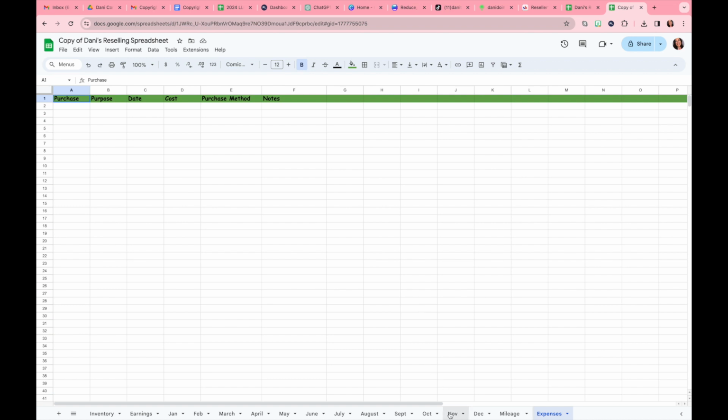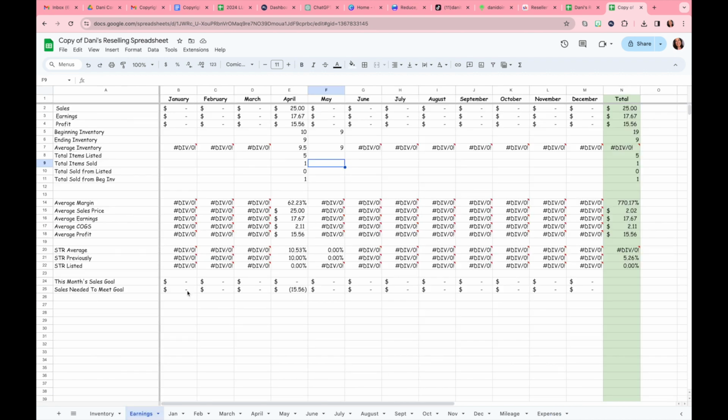So this is a great way to keep track of all of that, and honestly, it serves 2 really big purposes. The first purpose is to keep track of your profit and earnings for tax season, and second, to really look at your trends, your profit margins, to make sure that your business is actually being profitable and looking at those trends so that you can continue to make more and more money.